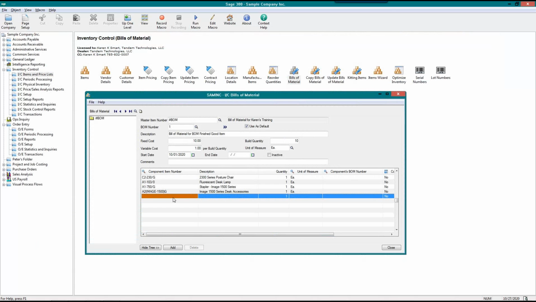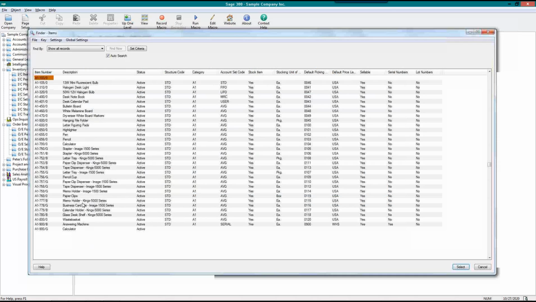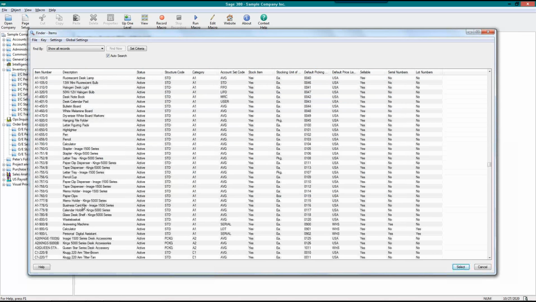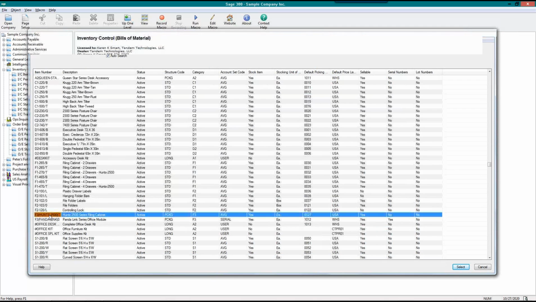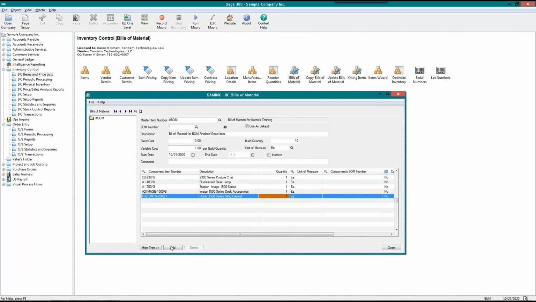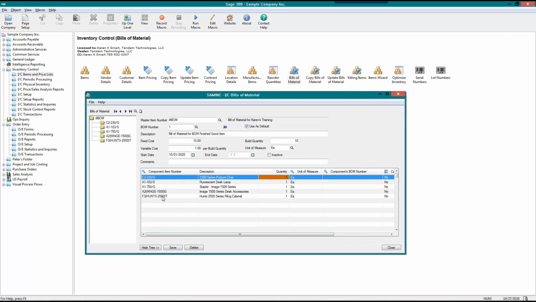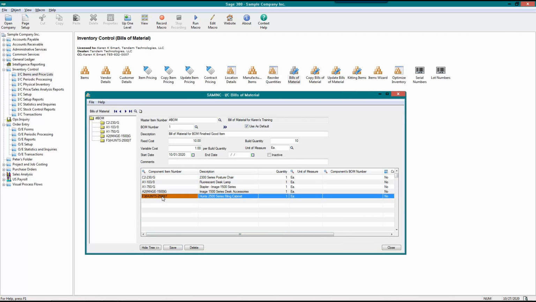It's not a kit, actually, that's a bomb as well. Sorry, didn't mean to be confusing there. And let's go put in this filing cabinet system. Okay, and I'm going to hit add now. So I've added these components. I'm going to hit add. And now we have all of the items that go into this.